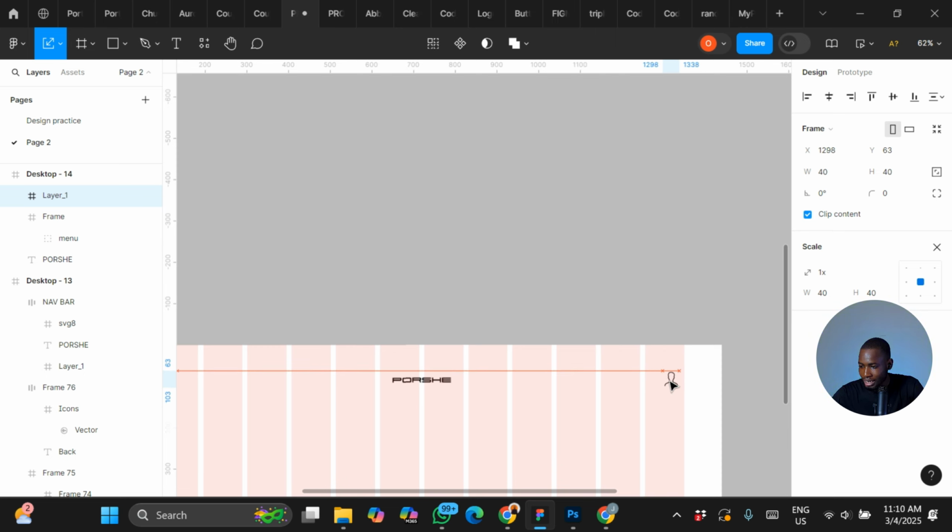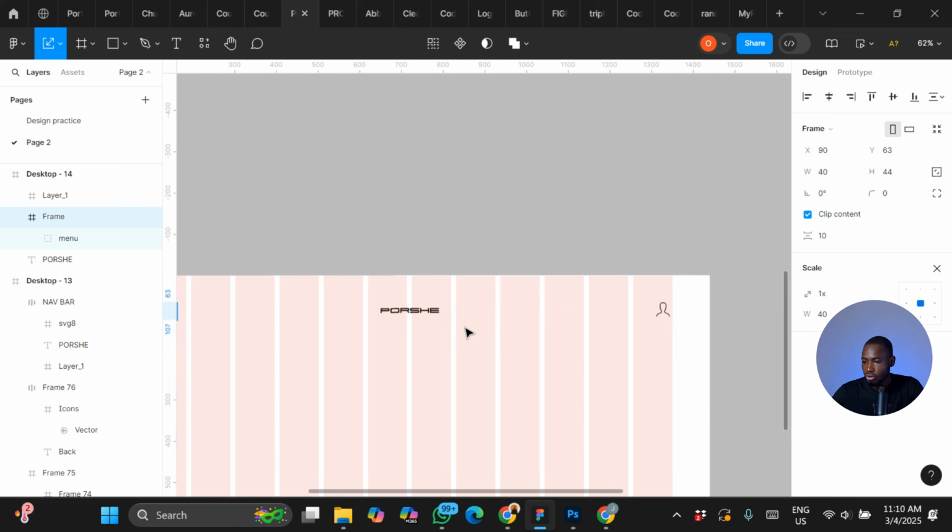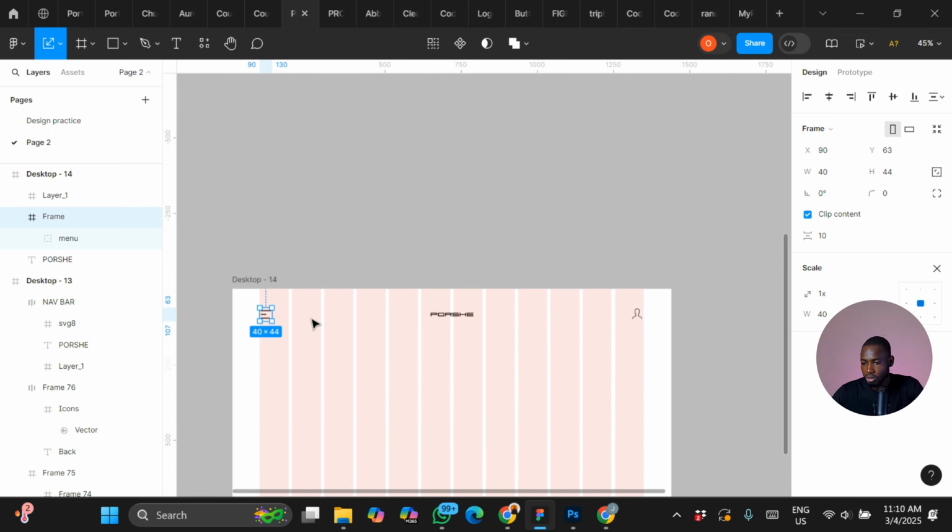Make sure it is aligned at the edge of the icon of your grid there. So I will also be dropping this back to 40 by 40. So that's that on the navigation bar.